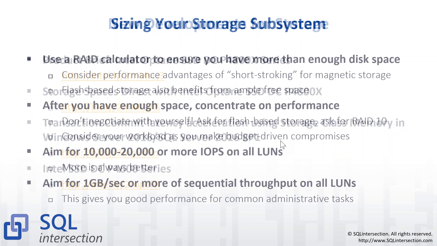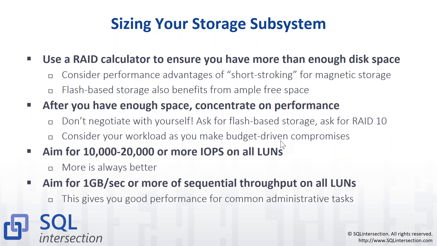Sizing your storage subsystem: use a RAID calculator to make sure you've got more than enough disk space, so you can take advantage of short stroking with magnetic storage and have lots of free space for flash. After you have space, make sure you have enough performance — and don't negotiate with yourself. If the analysis says you need flash and RAID 10, fight for it. I try to get at least 10,000 to 20,000 IOPs or more on each LUN, and at least one gigabyte per second or more of sequential throughput on each LUN on a modern system. Nobody's ever told me their database server is too fast.